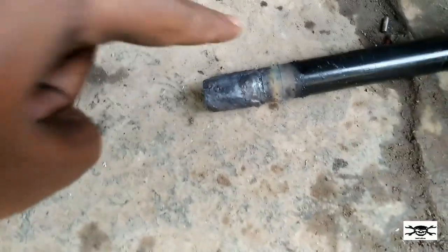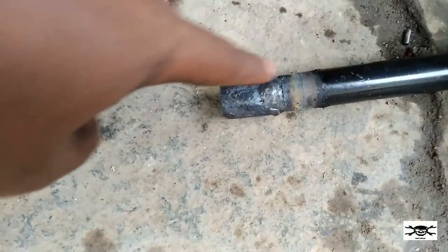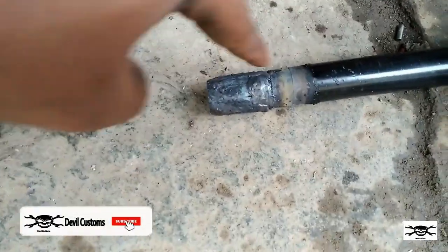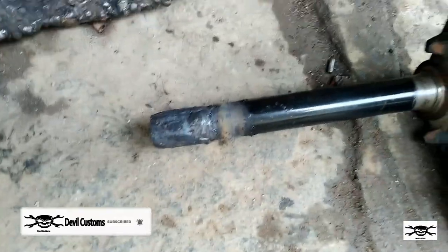You can see here this part, the welding is done over here for this part, that is to make it a bit fat. Now the whole part will get the threading done on it.